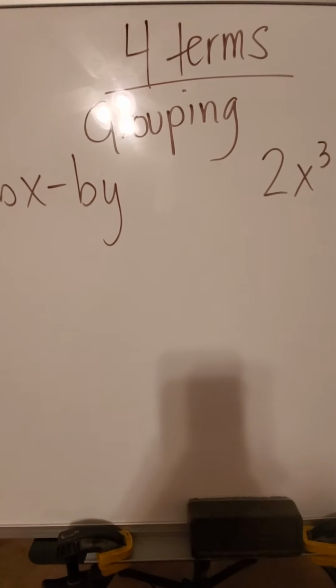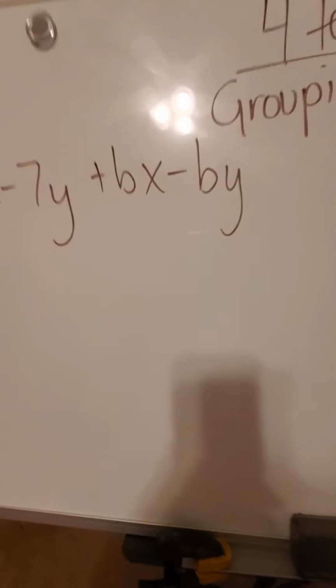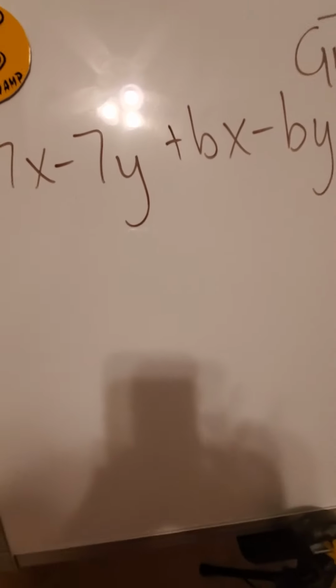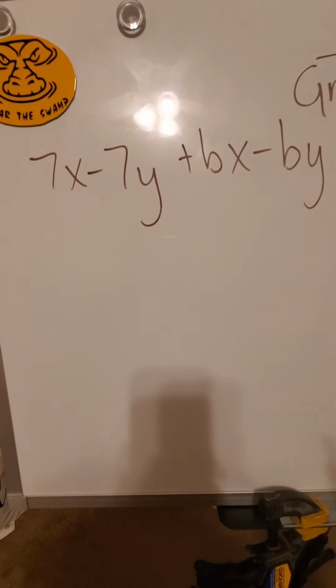All right, last option for factoring. This is if you have 4 terms, it's under grouping. And I'll pick 2 of them that you had on your paper just to go through them with you. So all you're doing is you're grouping any 2 together and the other 2 together.